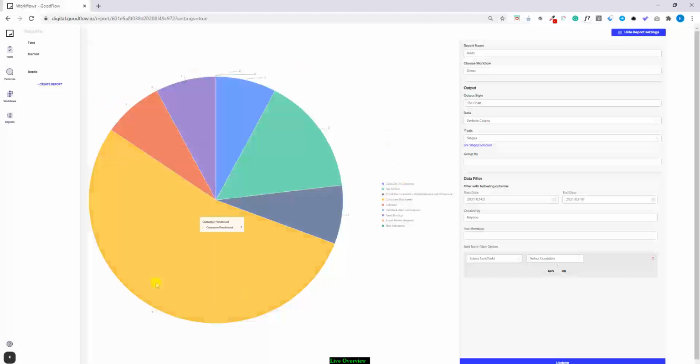This is a clear indication that my customer purchase is obviously huge. I can check my no answers, that's the green. It's just a very nice visual way of seeing what stage everyone's at, or every stage of your workflow is at. Like I say, we can switch between different views, depending on what you like.